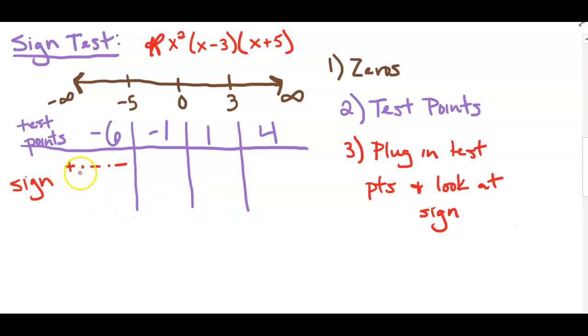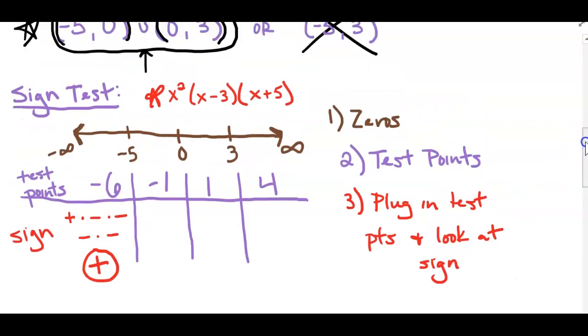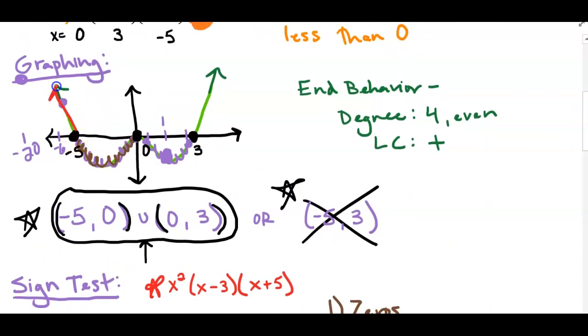And so again, do I care about the actual y value, the actual number when I plug in -6? No. That's why your test point doesn't really matter, because you get different things. We only care about sign, hence why it's called a sign test. When I would multiply those numbers together, a positive times a negative times a negative, I would end up getting a negative times a negative, which ends up getting me a positive. And so, if I were to plug in any test point, any number between -infinity and -5 for x, it would give me a y value that is positive. Oh, we see that happening up here on my graph already. Like, that should not be a surprise to me.